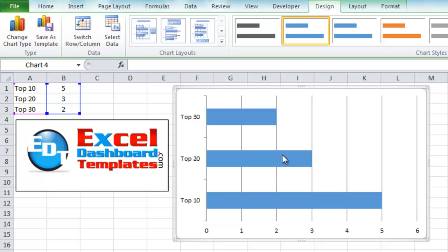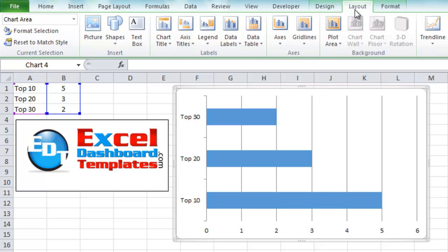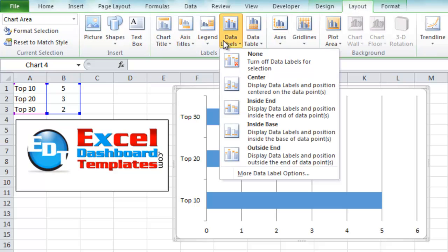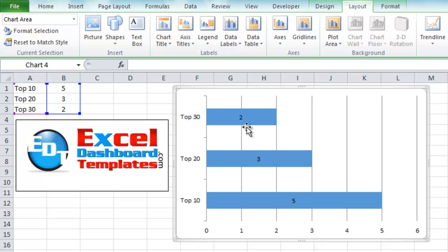The only other thing we need to do is add some labels in here. So you can click in the chart, go up to the layout ribbon, and we're going to go up to data labels and just do centered. He did some other special formatting just to make this look a lot nicer, in that he put some fill color in the plot area and put some around the labels as well. But that's his, real simple and easy.